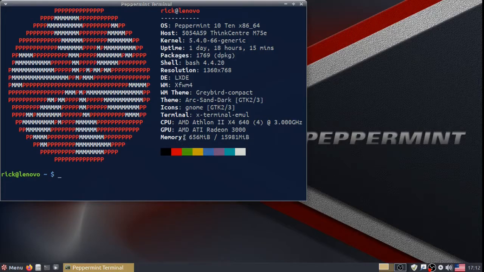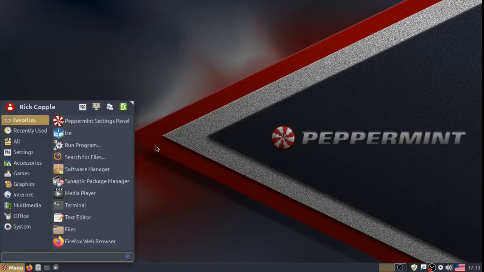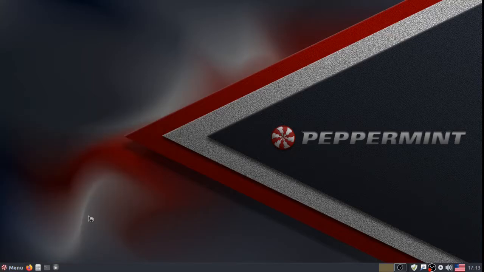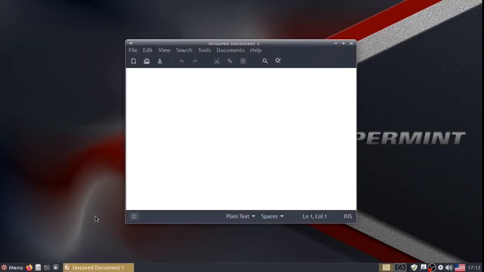And it uses X-Terminal emulator. Open this up. We got files, which is Nemo. Text editor, which I think is from Cinnamon. Yeah, text editor.